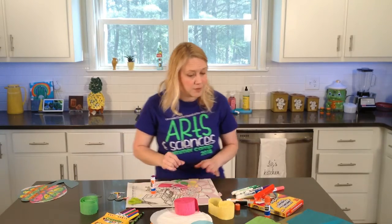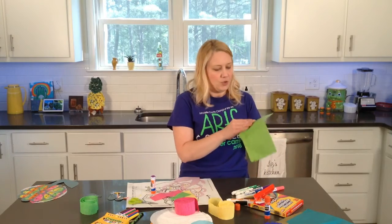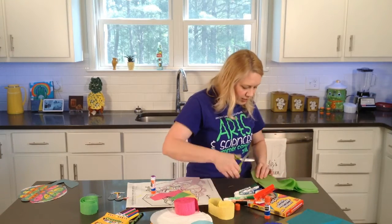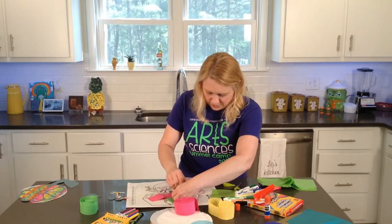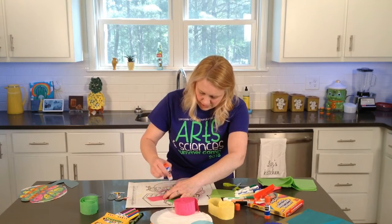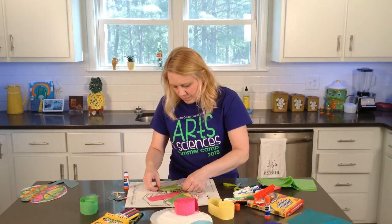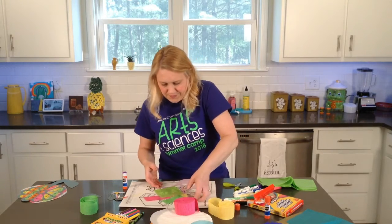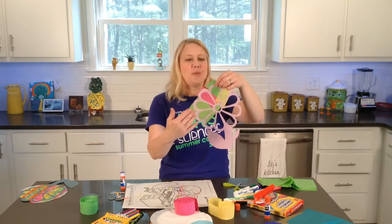You could use the party streamers or tissue paper, if you had tissue paper that you put in gift bags and things like that, you can cut a piece off of that. And you can get different colors of that as well and just cut different pieces. And then you can glue that down. Spread some glue out. And then the same thing would work with the tissue paper and party streamers.